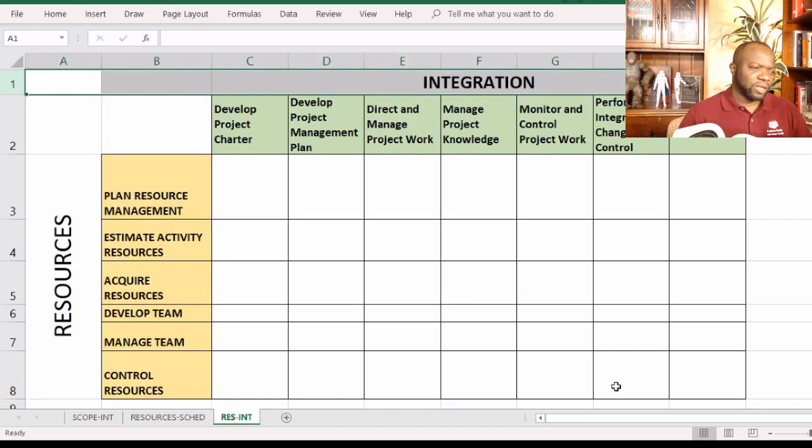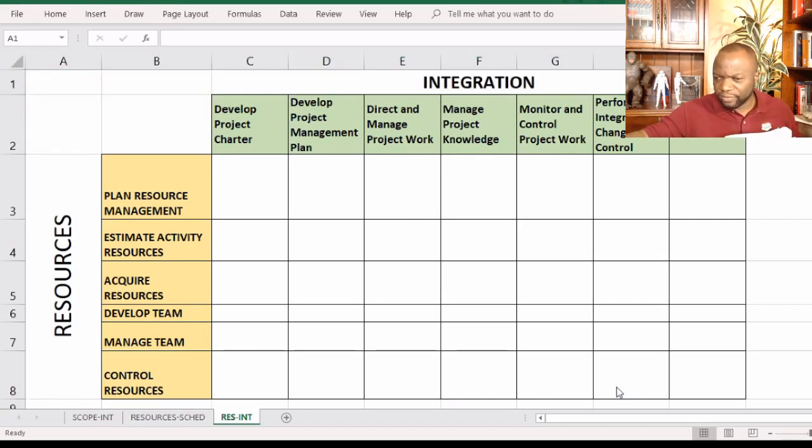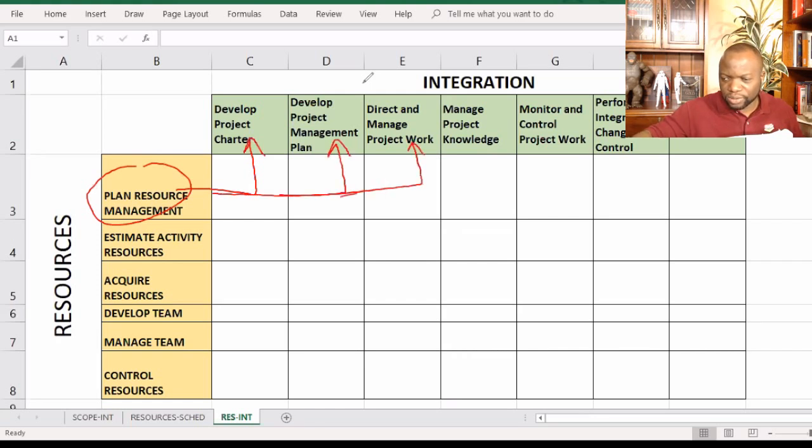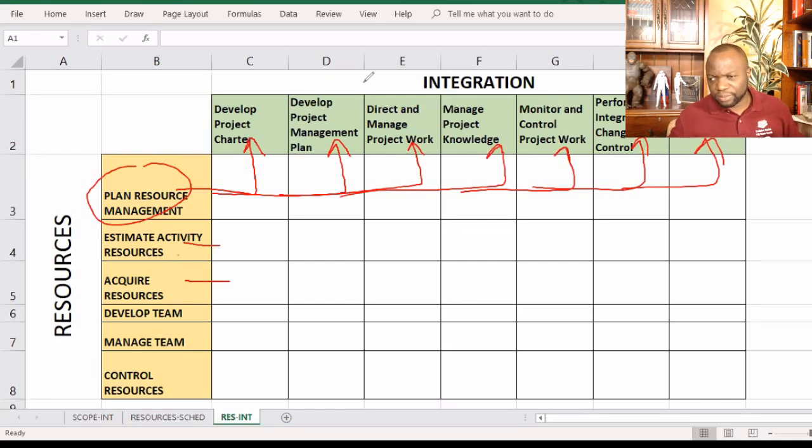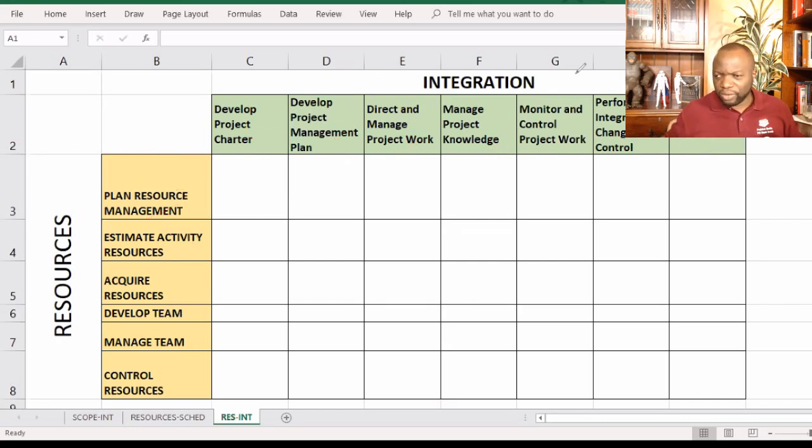Okay? So we're looking at outputs from plan resource management that go into, for those of you who have not seen this before, here's the logic. The logic is to go from here into here and see if there are any interconnection points. So we do that for 1 times 7. See that? That in and of itself is 7 different options, and then you have another 7 and another 7. So you got 42 possibilities, and that's why I'm going to go pretty quick on this one.